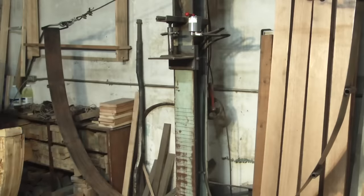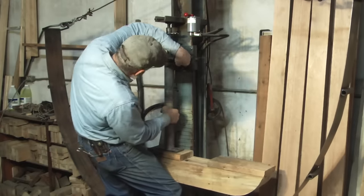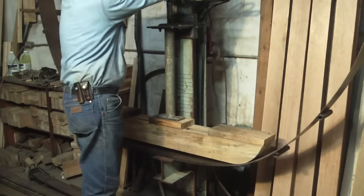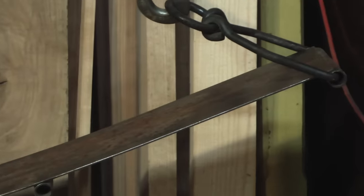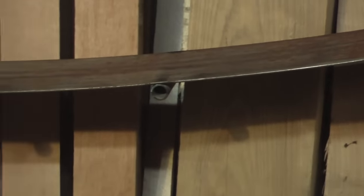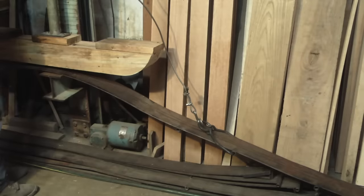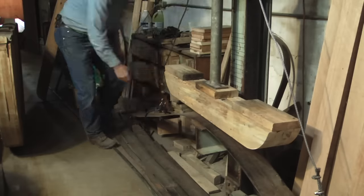When I built my press I designed it to accept a variety of forms, and this is just one of the styles that I use on this press. Now if you watched my video on steam bending sheep wagon bows, this is the band that I used when I bent those bows. Underneath this band I have some pipes welded at different positions. I'm going to bring my cable ends in to a closer position and attempt to use this band when I first bend my set of bows. We're going to find out eventually in this video why this was not the best idea.